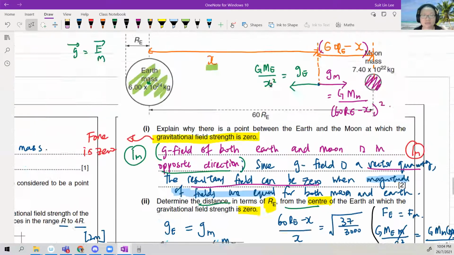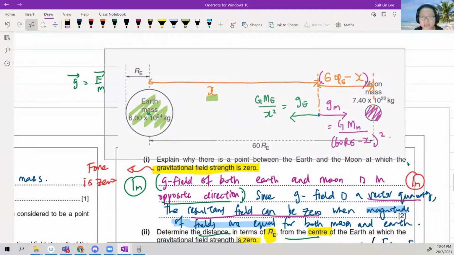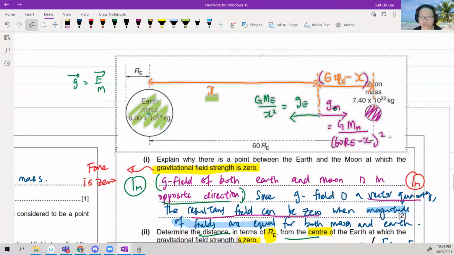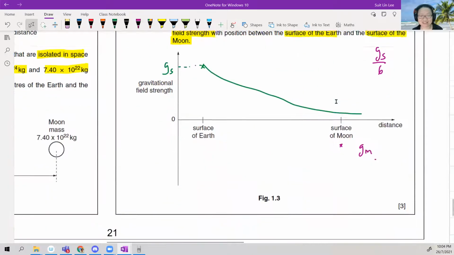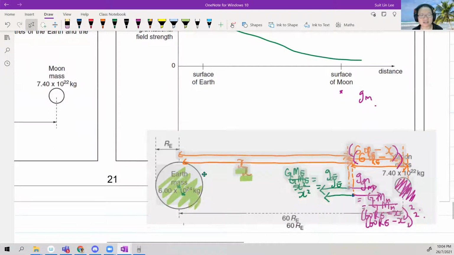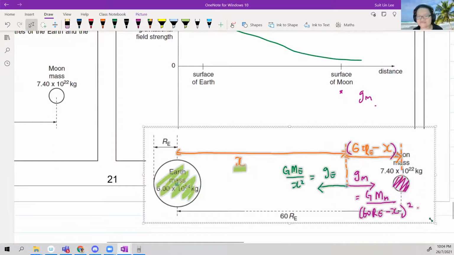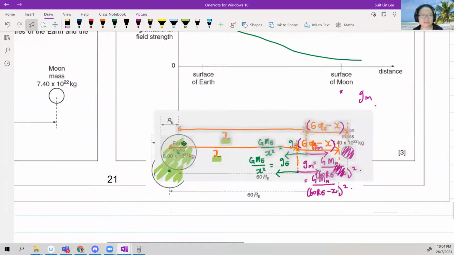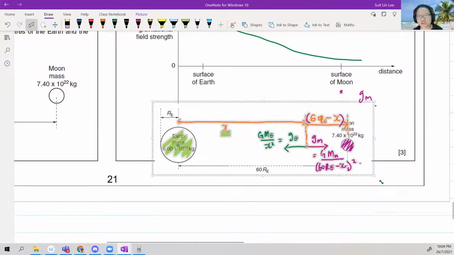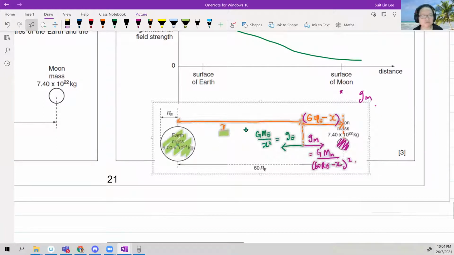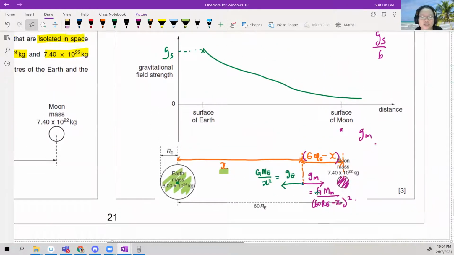Do you notice, or rather maybe I should just bring this over, that they are in opposite direction, GE and GM. Put down here so we can refer. Ta-da! In fact, I can even align this. Something like this-ish, more or less, judged by eye. So you notice GE and GM is this opposite direction. If it's opposite direction, somebody has to be negative. And who is that somebody, you ask? Well, since I already assigned GS as positive, I know G Moon is going to be negative.